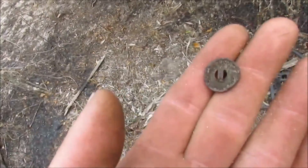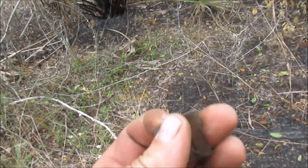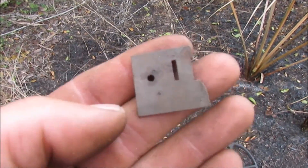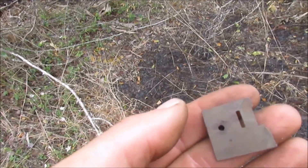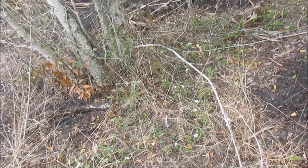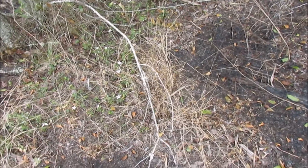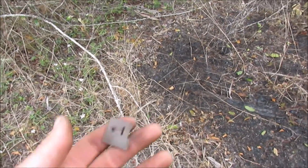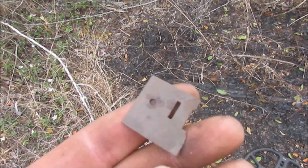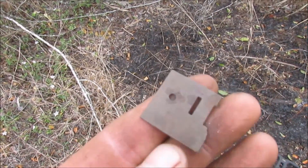Another part from a harmonica reed — got the end here, this one's a little bit bigger than the other one I got. I have found some complete ones in here before but there are a lot of parts in this area. I'm not too sure what was here. There is a ton of iron, a lot of old relics — 40s, 50s is probably the latest I've found anything. But stuff here dates back to the 1800s and it's all mixed together. I know there was a field around here.